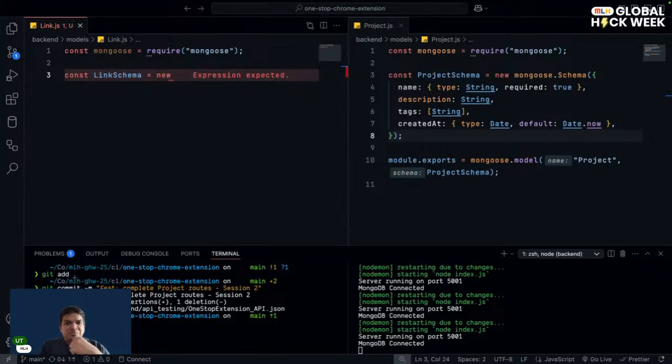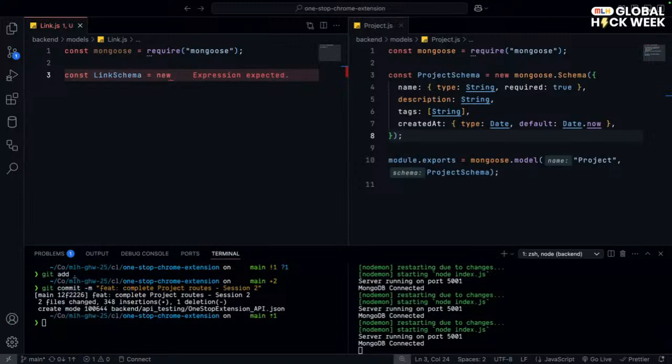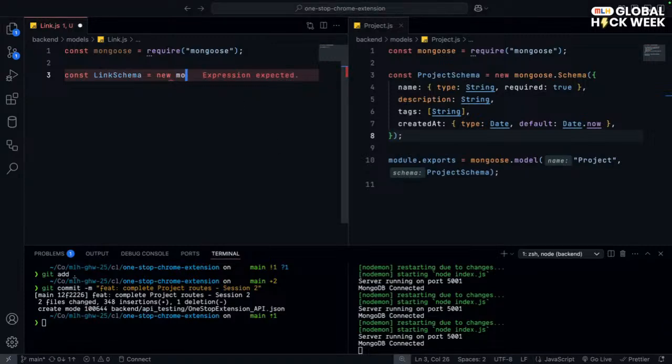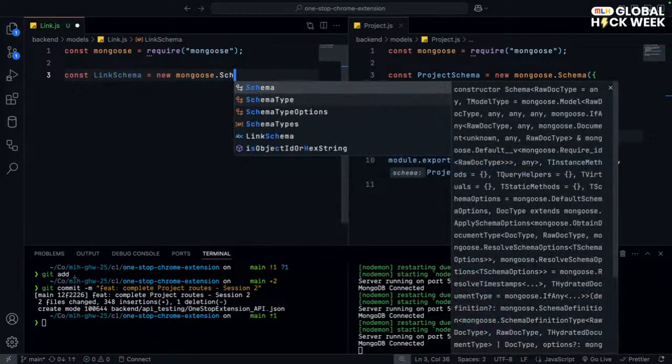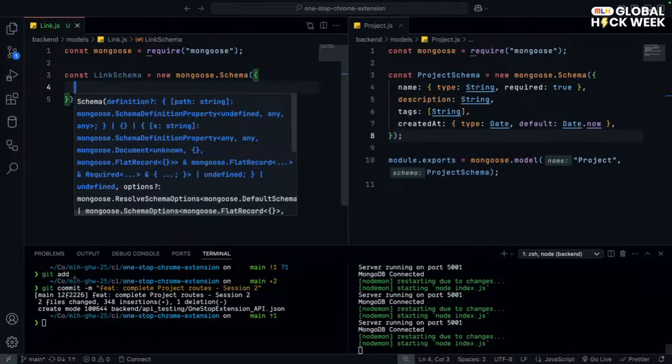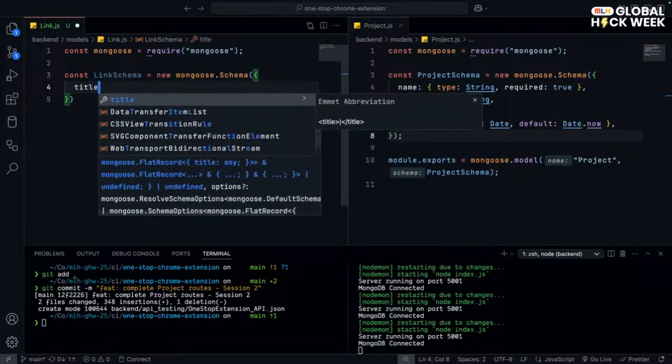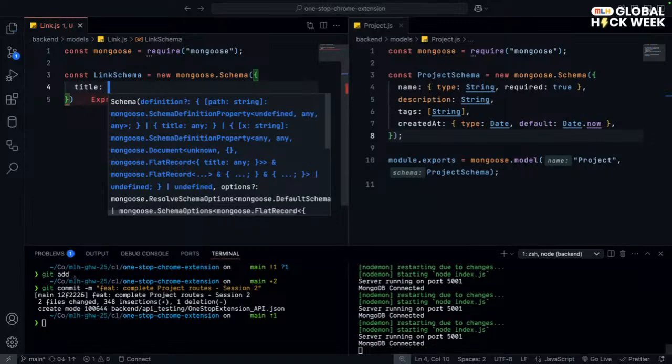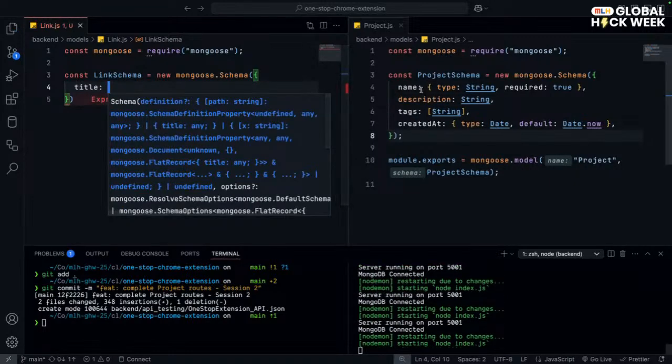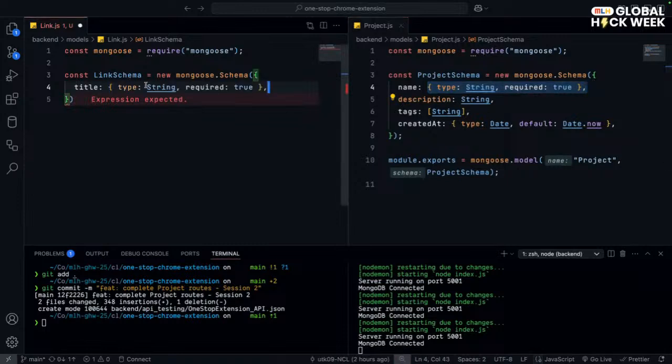Also, let me make the screen a bit bigger for you. So now you can focus more on the screen. And also, I can go away from here so that you only see the screen. So mongoose.schema, and our links will have a title, and it will be of type string, and it needs to be required. Okay, actually not really. We can just save URLs without any title, but actually okay, I'll keep the title.